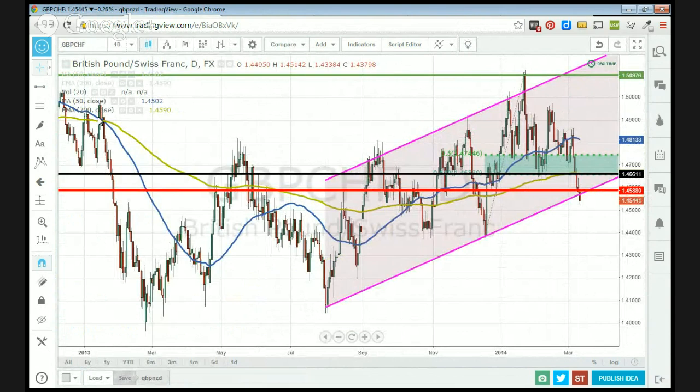Pound Swiss. Okay, so I was interested in this, but this is an example of candlesticks not confirming. We're at the bottom of the channel here. Potentially could have been a very interesting level to buy at. How we broke right through it. When I mean candlesticks confirming, I want to see the candlesticks bounce off. I want to see something. Here's an example of candlesticks sort of confirming.